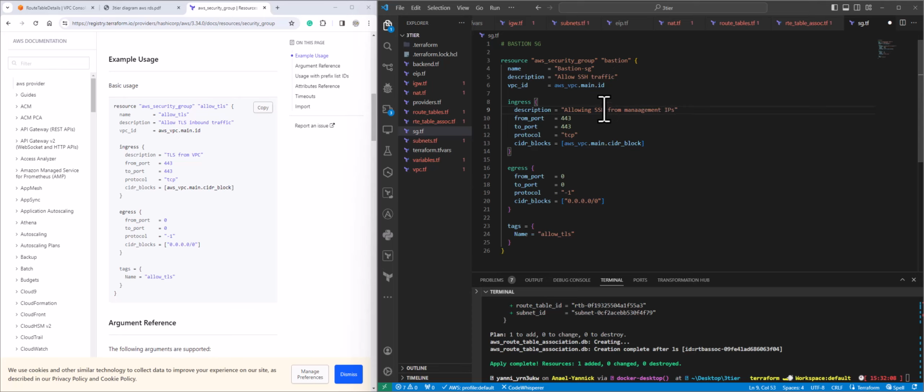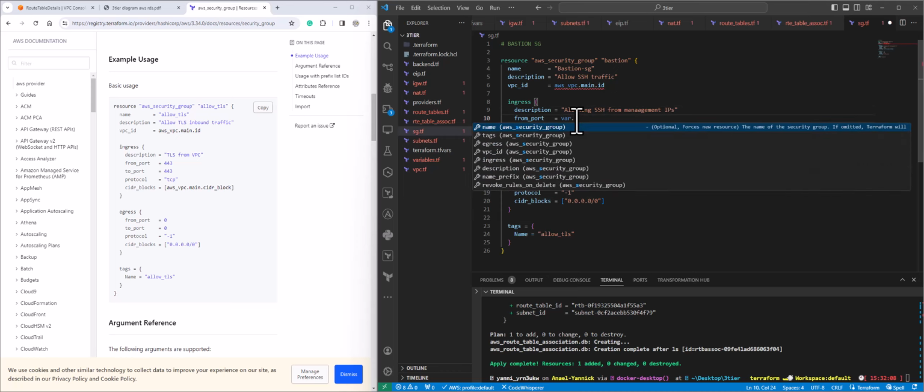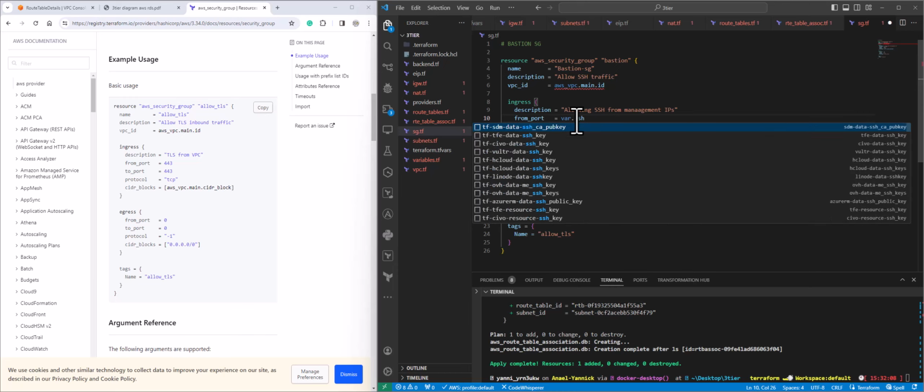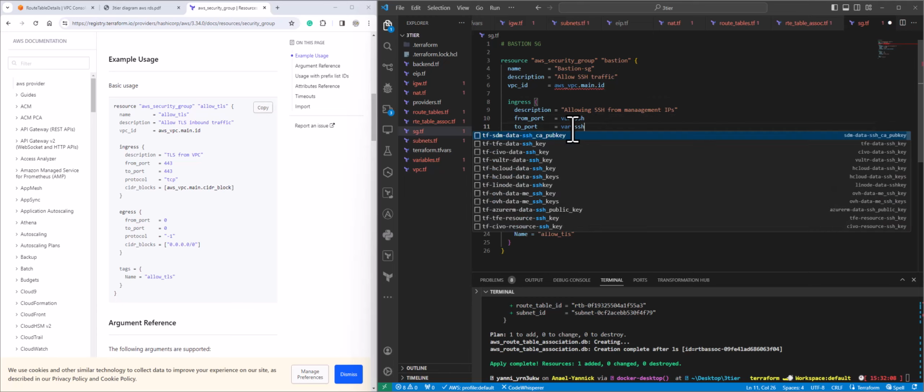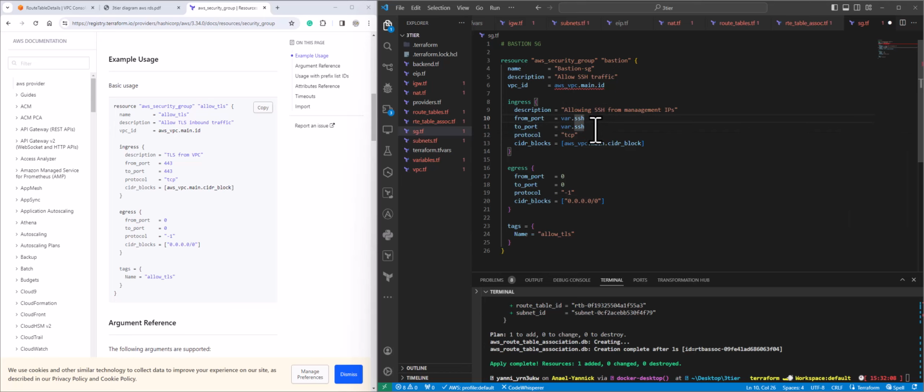IP addresses, right? So instead of hard coding, I'm going to remove this. I'm going to put var.ssh. That is how I'm going to call those ports, var.ssh. Only one port. We don't want to allow more than that. We can put this as well.